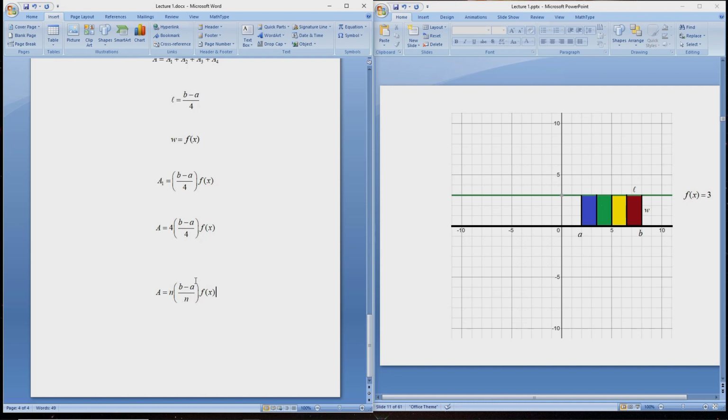And this formula, now that we have an n in here, is starting to get us closer to where we're going, because n is going to be the number of rectangles, and eventually we're going to let n go to infinity. We're going to squeeze infinitely many rectangles into this region. And we can't quite do that yet because we're still in the domain of algebra. And to start dealing with infinity, we will have to get to calculus. But that will be for next week. Everything today is actually algebra. But I'll mention some calculus stuff here and there.